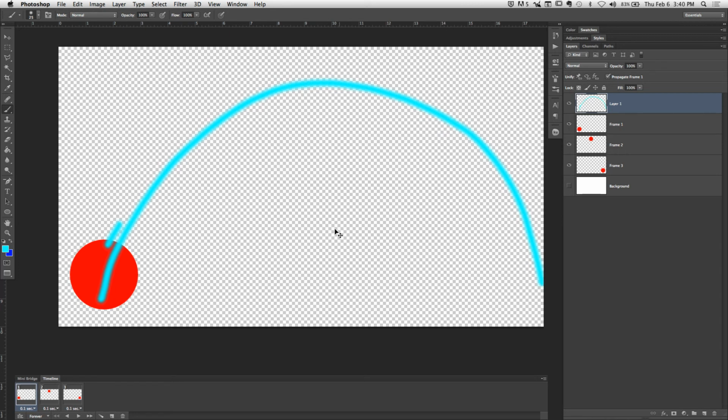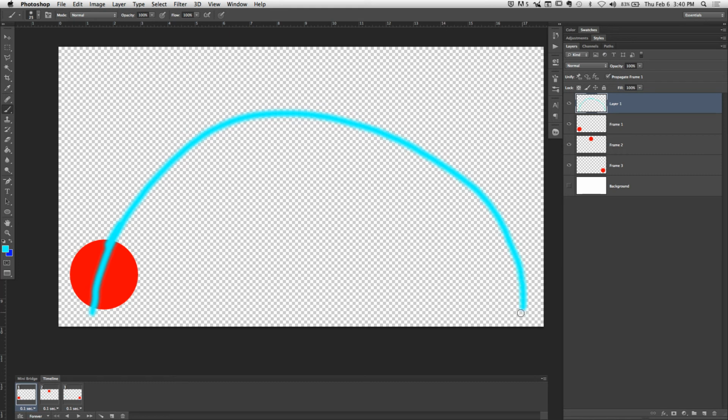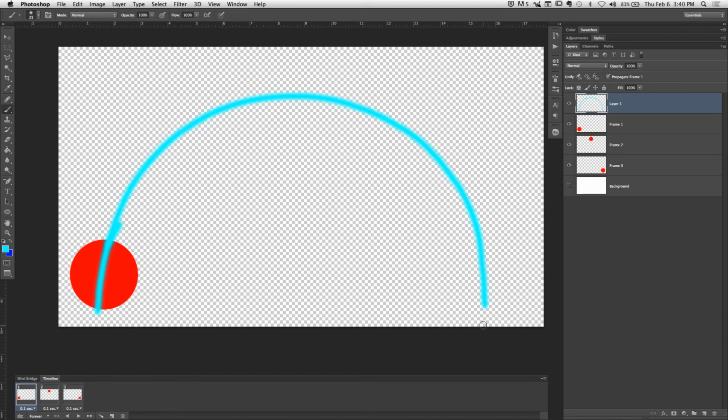Okay, now that's a really bad arc. I'm doing this in an environment that's very uncomfortable for me. Sometimes you have to draw it 8 or 9 times to get it to be somewhat consistent. There we go. That's close enough for government work. I think that's the best one I'm going to do with my crazy little Wacom tablet. Okay, that's the motion path that I want my sphere to go on. I now have a guide that tells me where to place all of my spheres along that motion path.